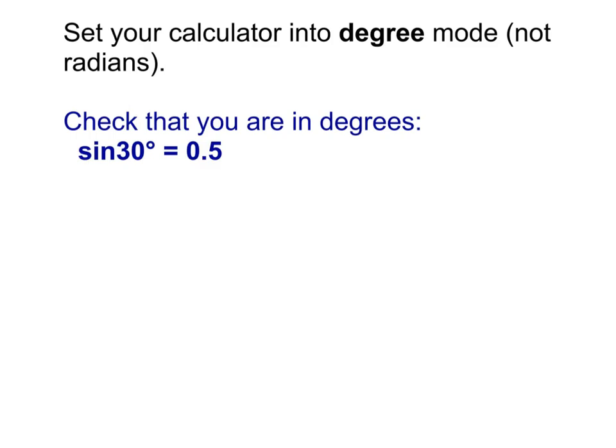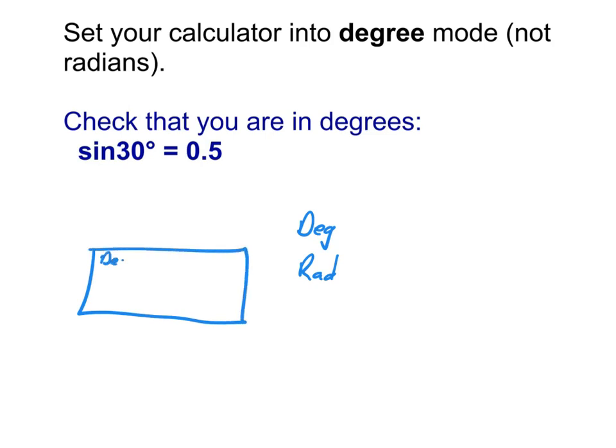A couple tips I can give you here is that if you're on a graphing calculator, if you press the mode button, that'll let you choose whether you are in degrees or radians. And some calculators, usually not the graphing calculators, will show DEG or RAD, something like that, on the top of your screen. Like if you're looking at the window, it'd probably be written really small up here. That could also be used to tell you whether you are currently in degrees or radians.